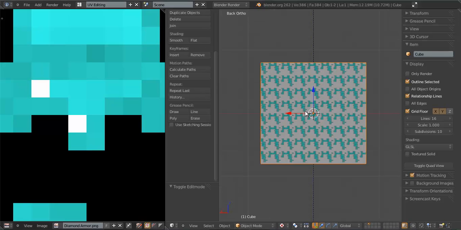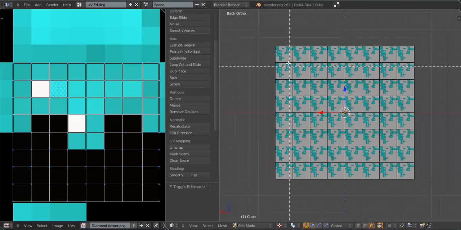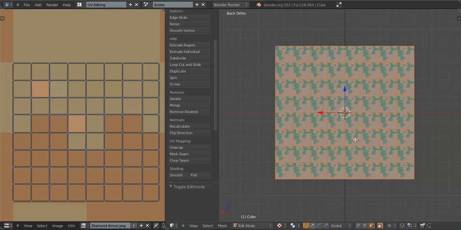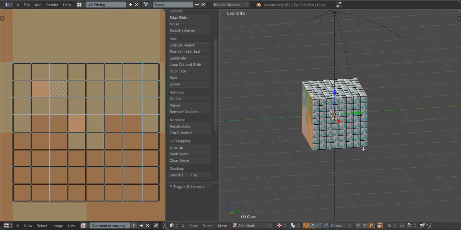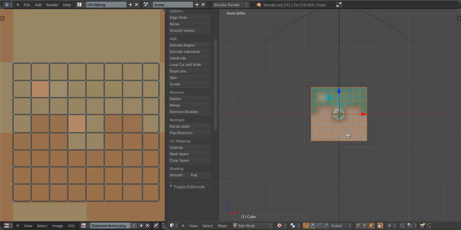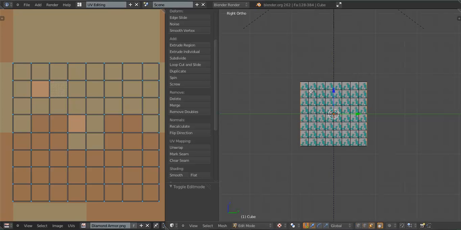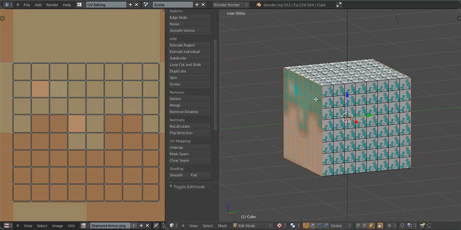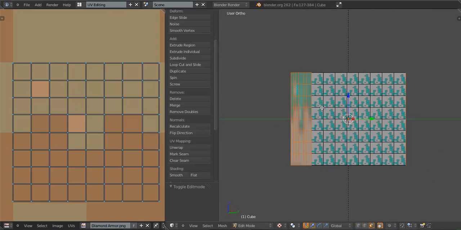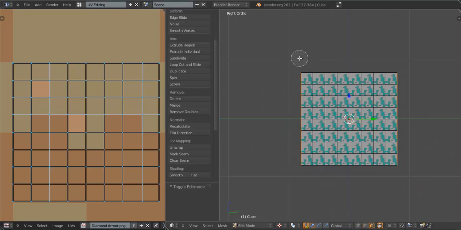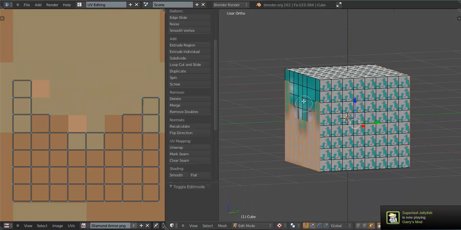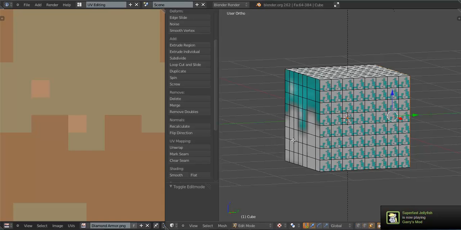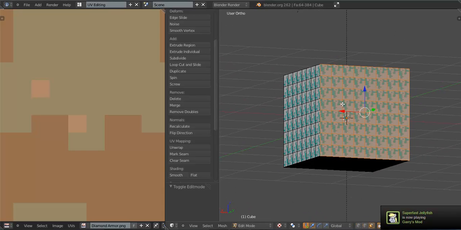So Control 1 for back view and do the same thing. Hit select all of that. Oh, and sometimes it selects this. And in order to deselect things, you could manually right click every vertex, but it doesn't work that well. So what I like to do is I use C for the brush tool and hold down the middle mouse button like this, and it erases all of this. So only these back faces are selected.